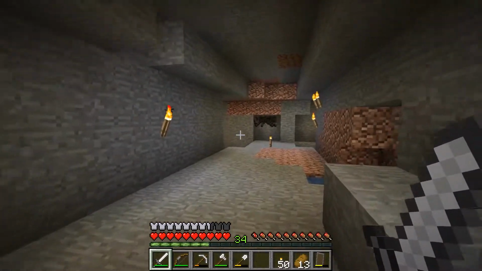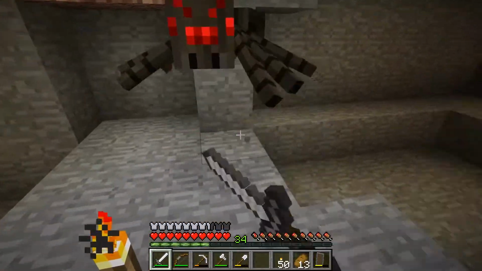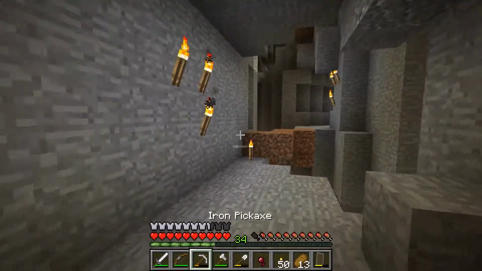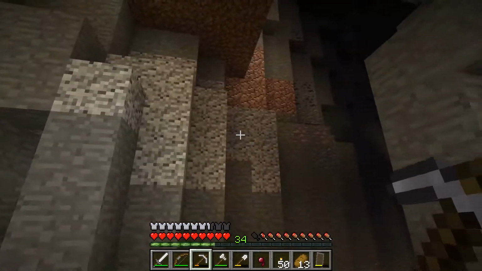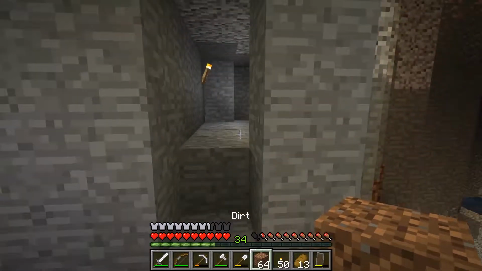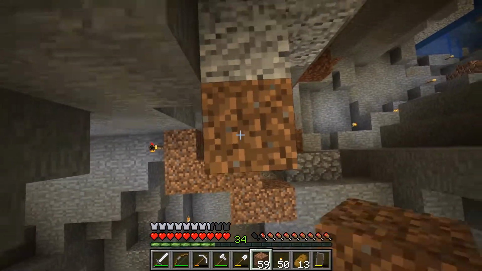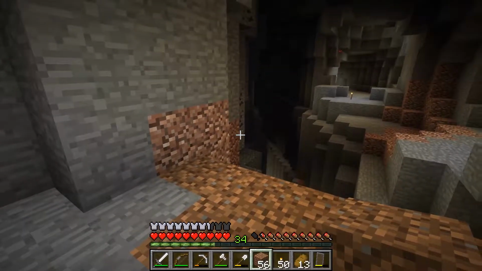Oh, well, there's a spider right there. We're not really here for the string or the spider eyes, but we're mainly here to get the XP. I was going to say dirt for a minute because I had dirt. And the spider spawner is up there. Now, this was back in episode 24, I think. It was just before our world tour.